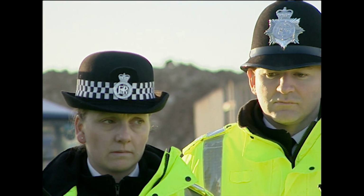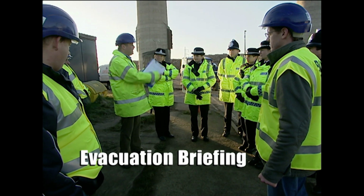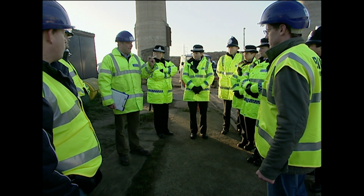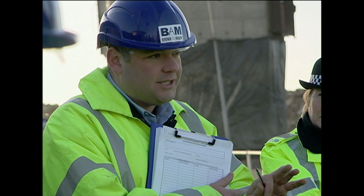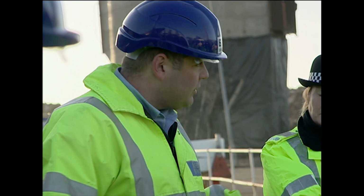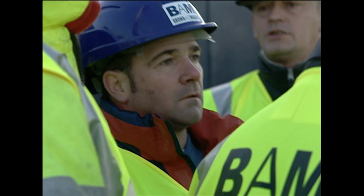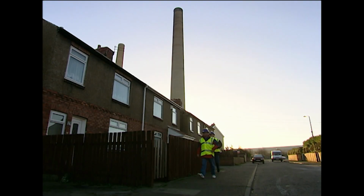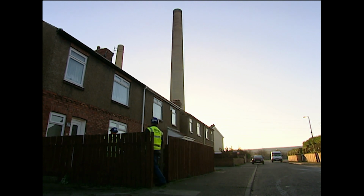Right then, ours is the first operation. I have to say it's the most important operation. Whether they come down or not is immaterial to us. What we have to do is make sure that we've got everyone accounted for out of all those houses. We're going to make sure that everyone's up and awake and ready to go, whilst the police will just carry on and do your general patrols, leaving most of the work to us at the moment. If there does seem to be any kind of resistance whatsoever, that is when we call on our friends the police, and then they will come in and back us up for that. There's only 2 hours to clear the 70 houses situated within the exclusion zone.